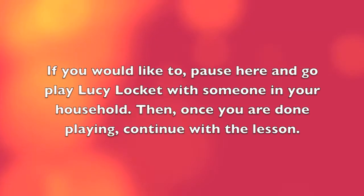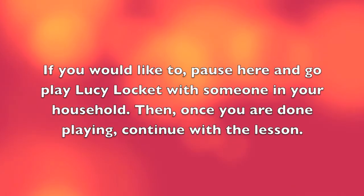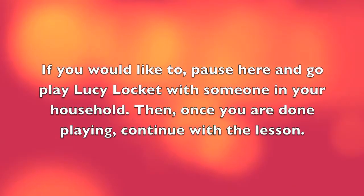So I hope you have fun with it. You can trade off who's Lucy Locket and hide it for different people. You can do it in a group. If you have a group in the room, you could hide it under somebody, like they're sitting on it, and if you think they have it, just tap them. Use your dynamics and really practice your singing while you do it. Don't just speak the song, sing the song. If you would like to, pause here and go play Lucy Locket with someone in your household. Then, once you are done playing, continue with the lesson.